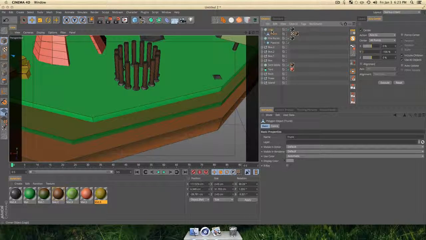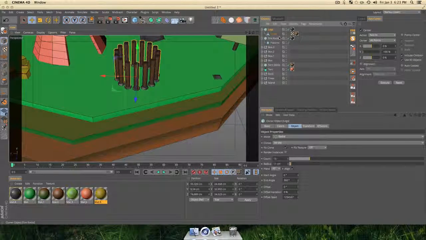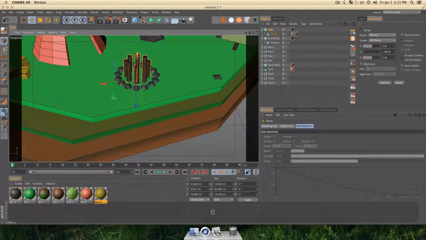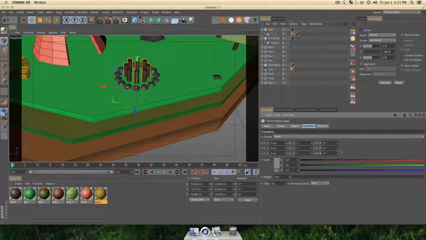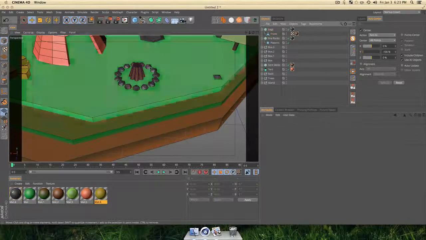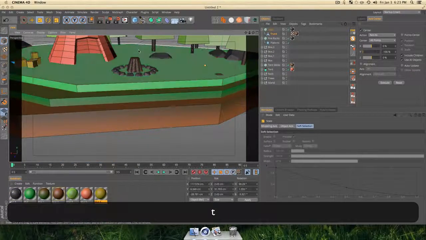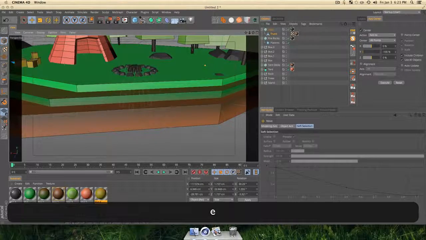And then I will turn my radius and my count down for my logs a little bit, and now we'll go into our transform properties and change our pitch. That's a little much. Perfect. So I turned my pitch to 17. They're sticking out a little bit, so I can just scale that down.